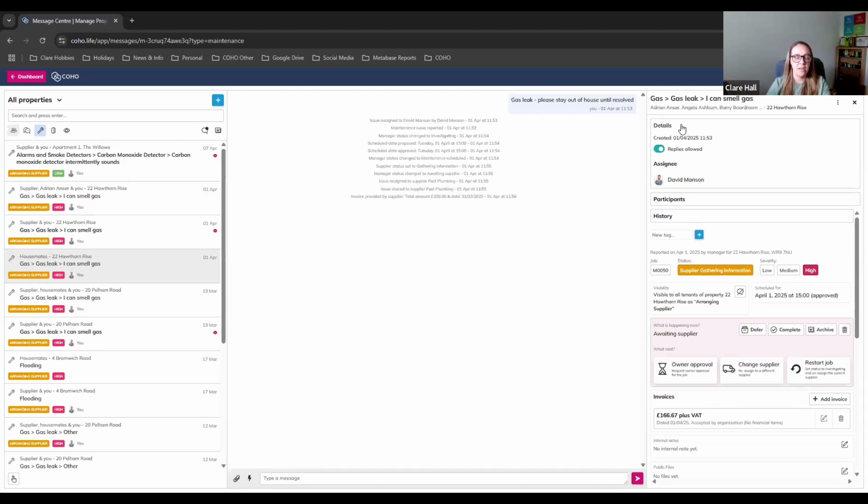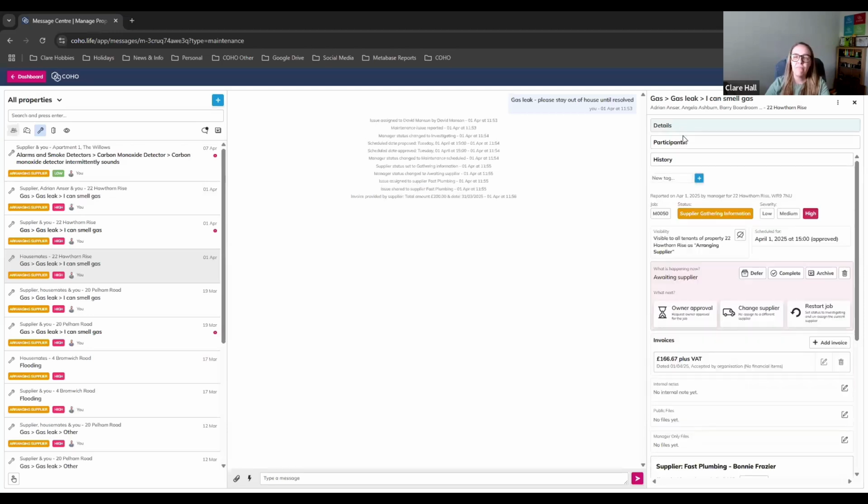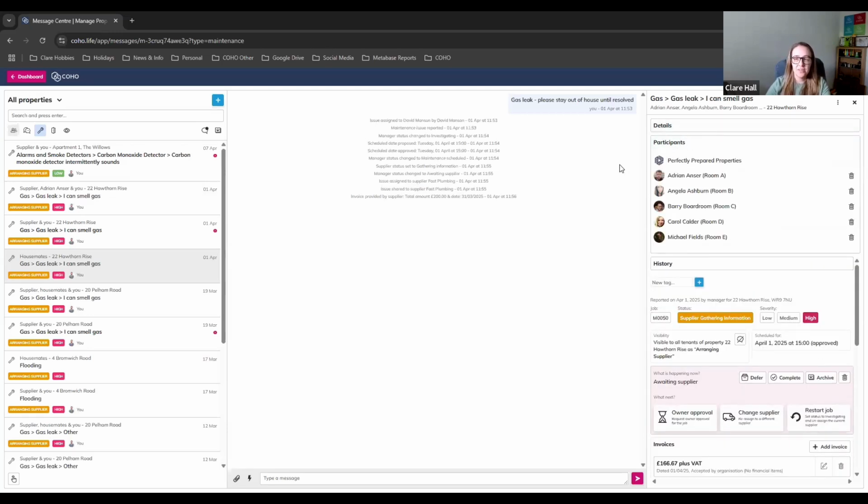And it also means that if there is any conversation that goes on in regards to this maintenance issue, me as David, I'm going to be the one that gets notified of any messages. It means the rest of the team are not going to get bombarded with notifications about conversations that they are just not a part of. So if you can make them assigned to your individual team members, then that individual is going to get the conversation notifications.